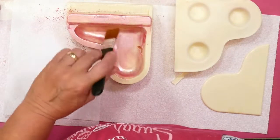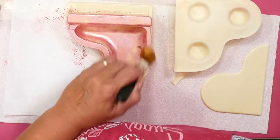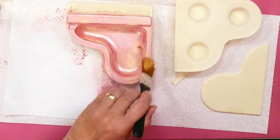Just knocked a bit of chocolate there. But never mind, we can fix that with a strawberry. Remember, if you break a bit of chocolate, it does not matter, because you're going to fill this with chocolates or with your chocolate strawberries.